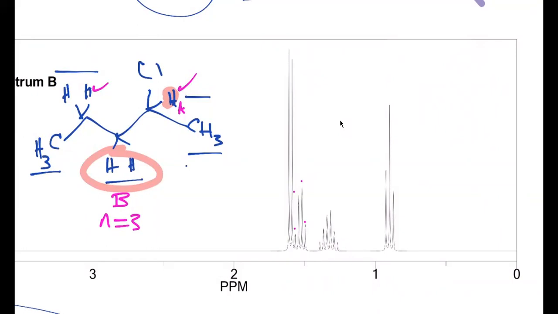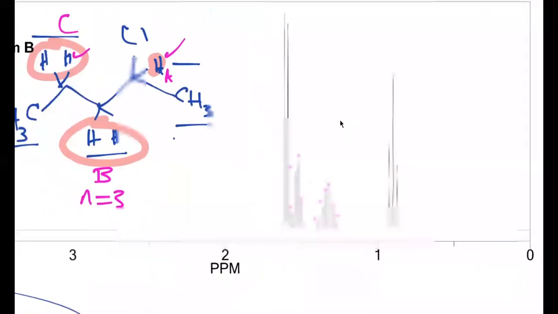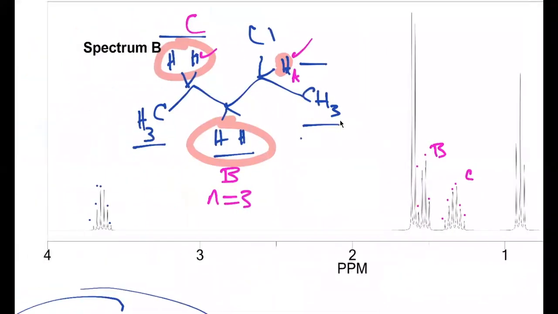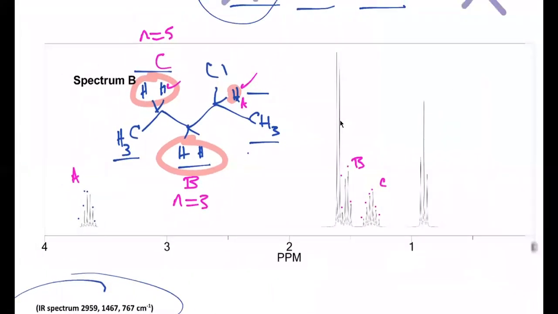All right, let's do this set right here. We're going to call that C. How many neighbors? How many lines? 6 lines. Do you see a sextet down here? Yeah, that one. All right, so that was C. That's C, B, A. Label them. And then what about the triplet?